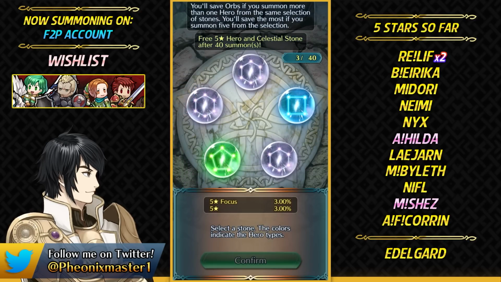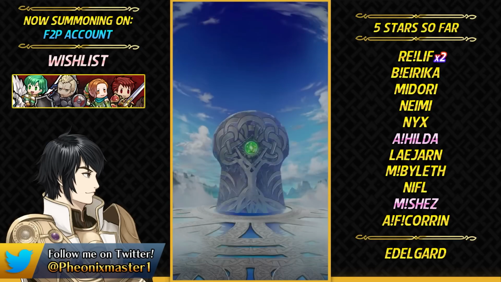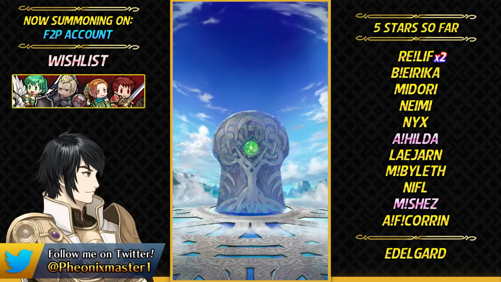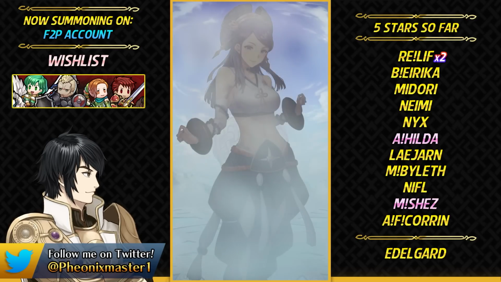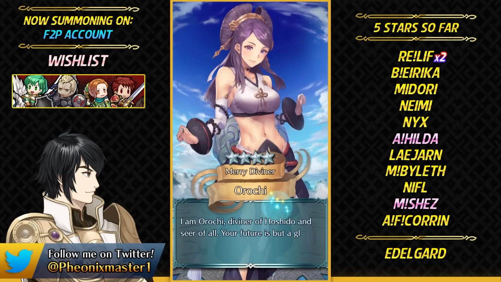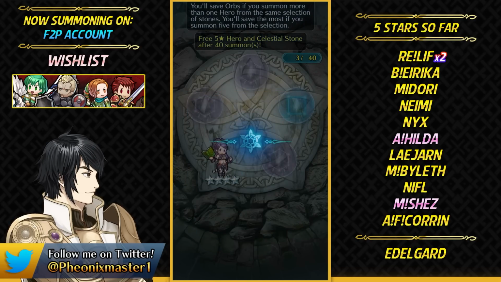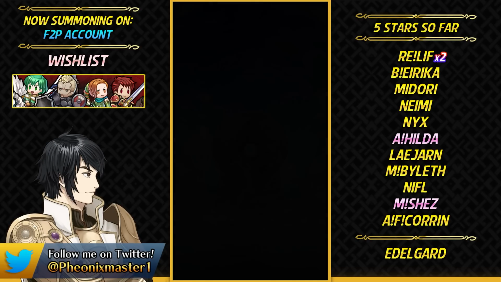So all of these are free to play orbs on this account that I'm trying to save up for next month's October banner, like the mythic October banner, because this month it is gonna be a legendary banner. I'm gonna just get Orochi. I mean, the Link skill is pretty nice, right? And now I just have 2 tickets to go.